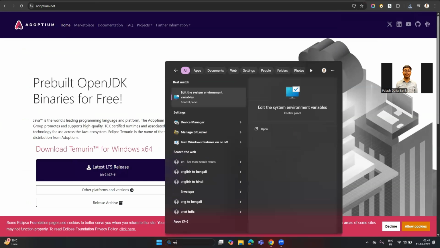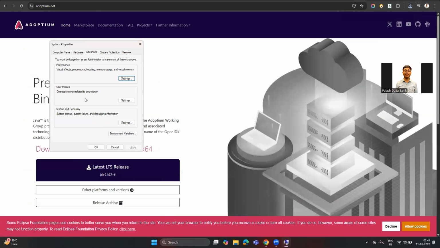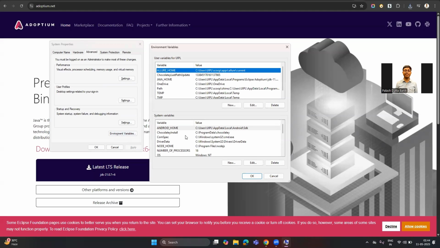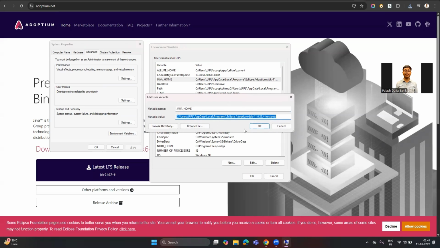For that, let's navigate to the environment variables, and you will see your Java installed in your system. In that, you just need to navigate to the bin and set the path. I am showing you, I have already set up the Java home path in my system. As you can see, my Java home path is set up this way.